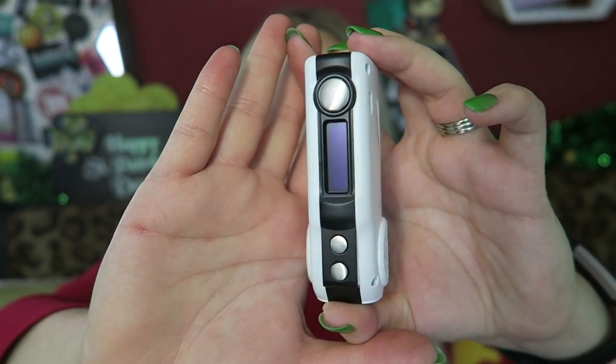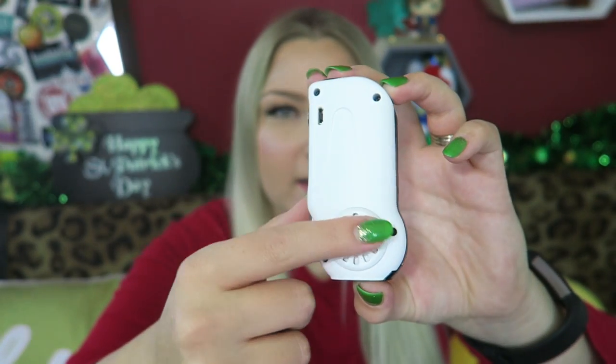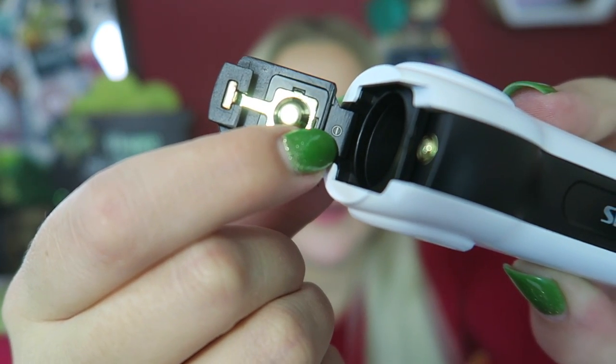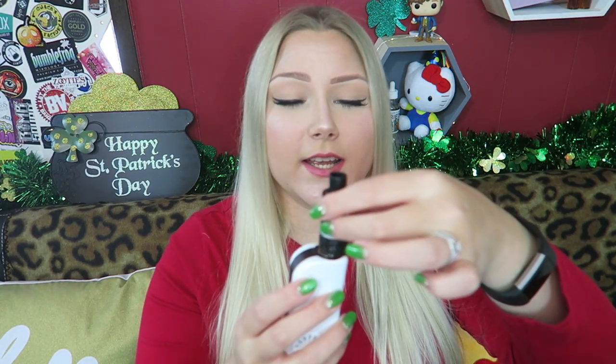I'm going to go ahead and fill this up and show you the actual device. I'm filling it with this coconut H2O e-liquid from shijinvapor.com — it's so yummy if you like a refreshing coconut drink flavored vape. Here is the Sense Blazer. It has a large firing button, an OLED screen, two wattage up and down buttons, and this wheel which is venting. On the back it says Sense, and there's also wheel venting on the side with the charge port up at the top. Here is the bottom where the battery goes — you just pull and flip up and the battery goes in there. There is a small indicator that the plus side goes in first, so the minus side touches the contact. At the top we have the 510 connection, also copper plated. I'm going to put my 18650 battery in — it does not come with one — and the tank on top. There you go, the full Sense Blazer 80 kit all put together.